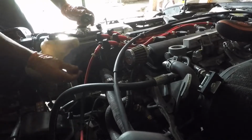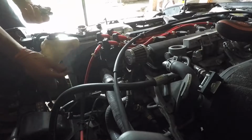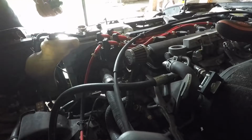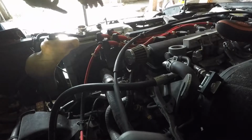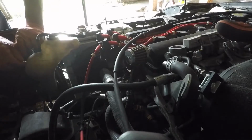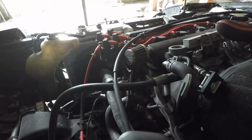Why is it orange? Seriously, that shit is orange. And I don't mean the gloves, I mean the coolant. I distinctly remember putting in green stuff, like Crestone brand.